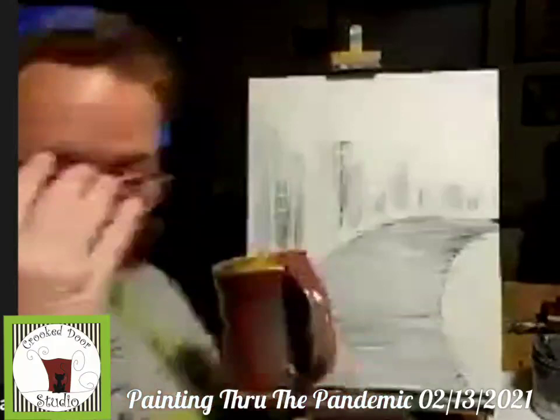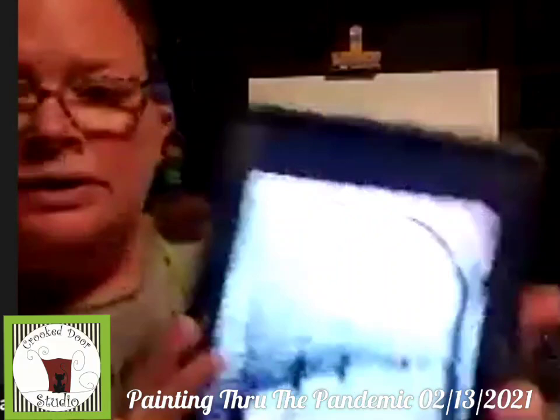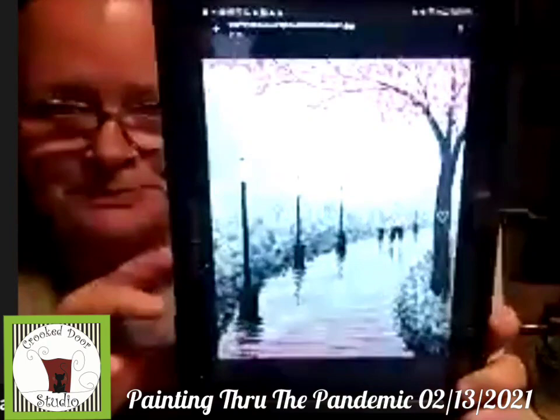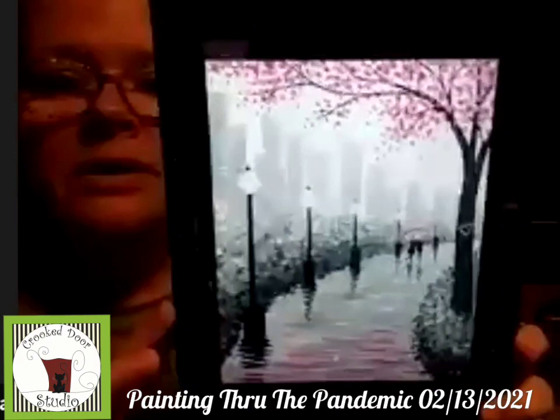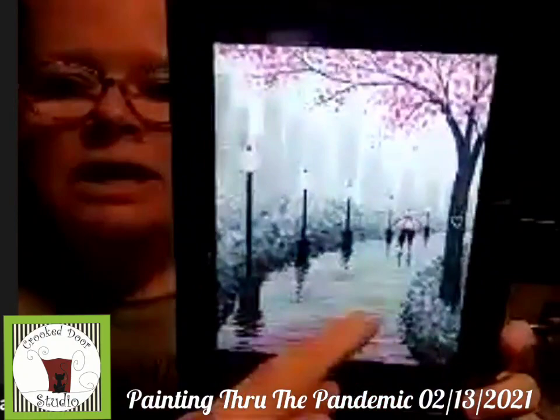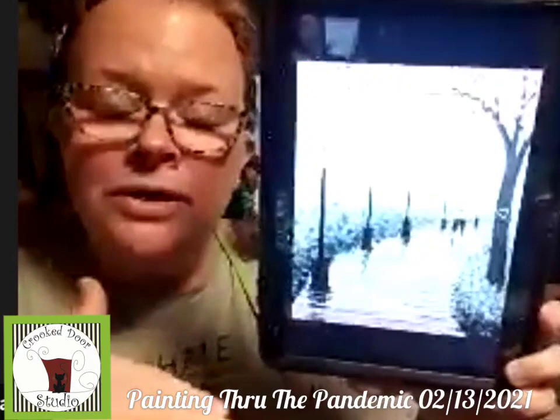Okay, here we go. Let's look at our original. So I think the biggest thing to think about when we put the shrubbery on, I can't not say shrubbery now, it's a problem. When we put the shrubbery on, it's darkest where it comes to the path, and it's lightest on the top. Even over here, it's darkest around the path, and then it's lighter as you work up. Because in nature, that's the way it would be, right? Down toward the bottom, it would be in shadow, and the top part of that shrubbery would be catching light.